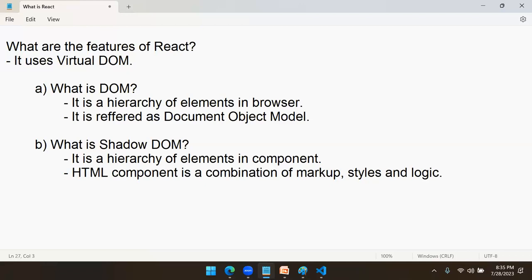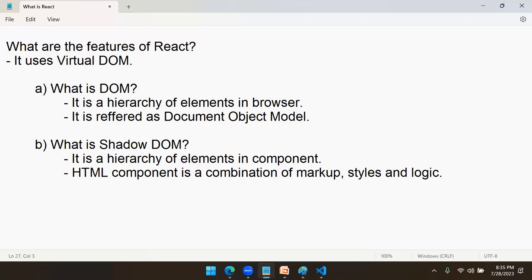To design a date picker by yourself, you will spend at least 1 hour. By just writing input type date, you got it. That is the purpose of React and Angular. That means they simplify the development by providing a lot of such component hierarchies. You can build your own components. You can use existing components. You can build an effective user interface by using these components. That is the concept of component.